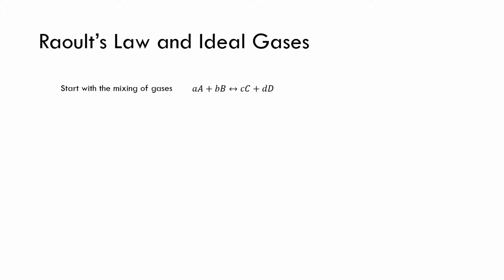So we have a moles of A, b moles of B, and that goes to c moles of C and d moles of D. What we can do is solve for the mole fraction, which is denoted by chi sub A. This means that we're going to find the percentage of moles of A from the total moles of the system. So we do n, or moles of A, divided by the sum of all of the moles in our system, which is where we get the denominator. And that gives us our chi sub A.